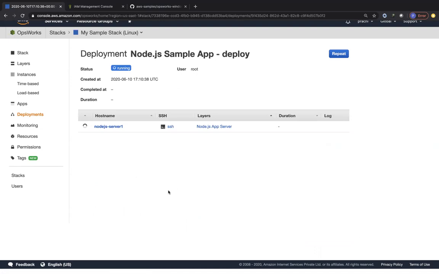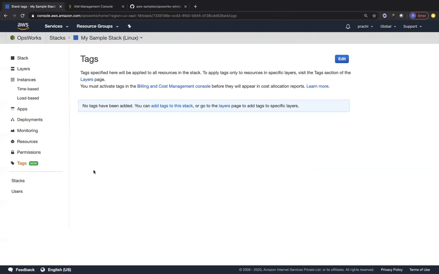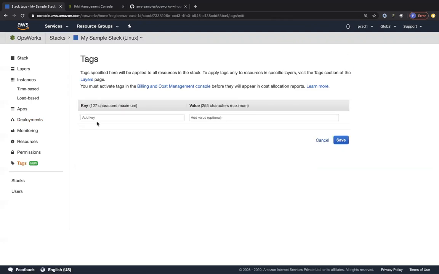In the meantime, let's also look at the tags. You can click on edit and specify key-value pair tags over here. This is very useful for you to identify resources, like even on the layers they have tags, and even on the stack level they have tags, which they have introduced brand new to specify that this particular stack is part of a particular project or something like that, depending on how you would like to provide your tags, so that it shows up on the billing and management console, where you can generate your cost report and find out how much cost this particular stack had based on all of the layers and the instances within it.